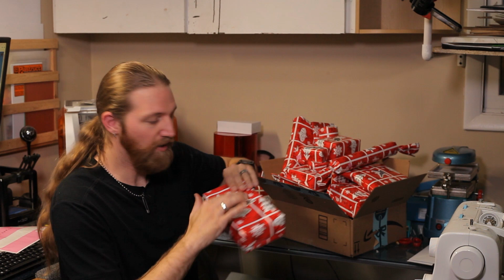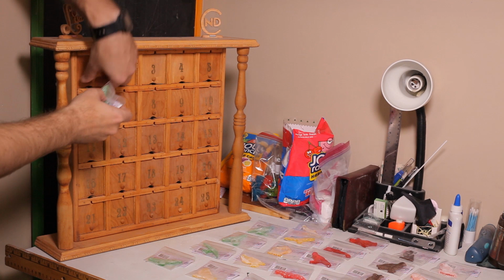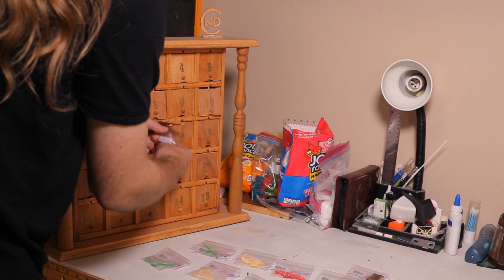Right, 25 gifts all wrapped and bird stickers on them and numbers on them. So really the only thing left to do is to put all of the candy into the advent calendar. Now Lisa has actually already put gifts for me in the boxes, so I have to try and put my gifts for her in there without actually looking so I don't ruin my own surprises. That wasn't too bad. You probably saw more than I did, so it worked out okay.